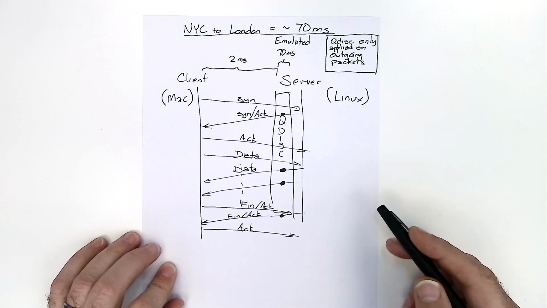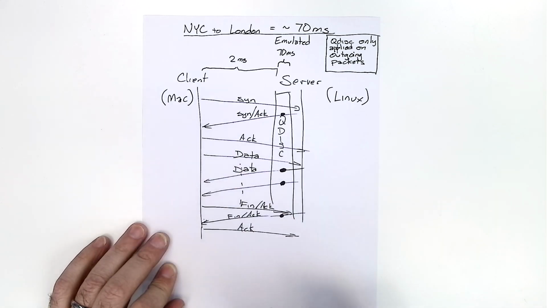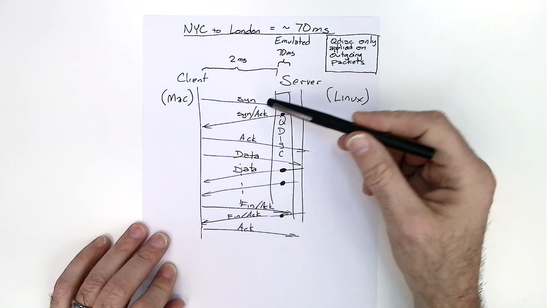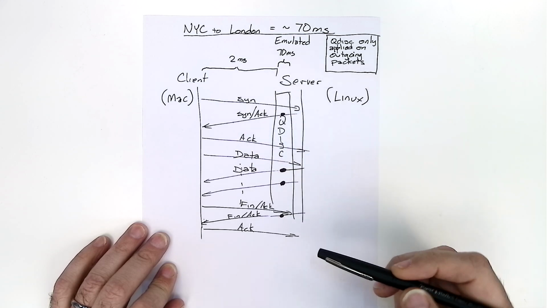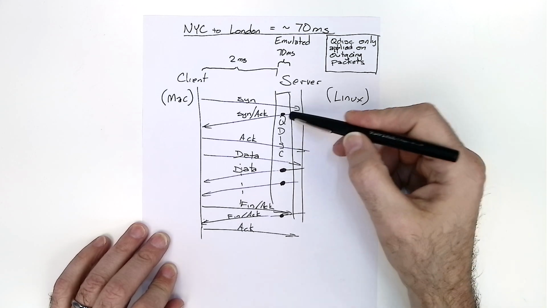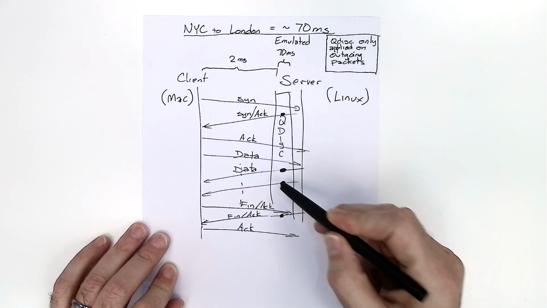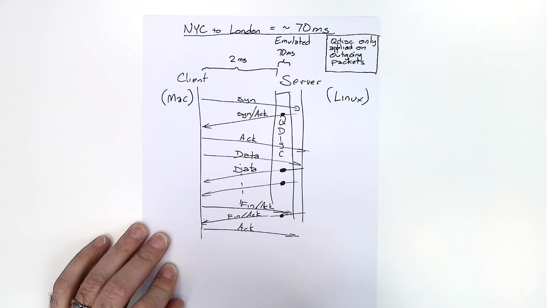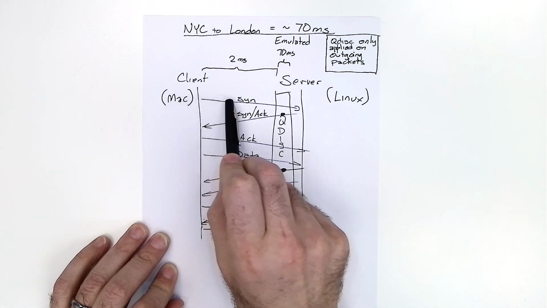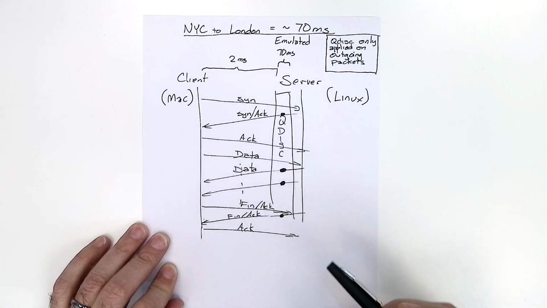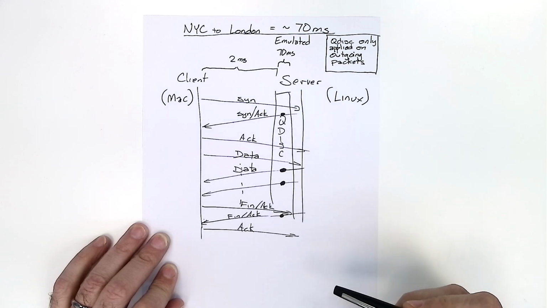This diagram illustrates the demo we just did. I put the Macintosh on the left side and the virtual Linux on the right side. You see our three-way handshake, SYN, SYN-ACK, ACK, and then we see closure of the TCP connection, FIN-ACK, FIN-ACK, and ACK. And I've put a little dot at each place where the latency is injected. You'll notice that because of the way that the latency works, it's not injected on the packets that are coming into the NIC on the server. It's only injected on the packets that are leaving. It doesn't matter though, it still behaves in the same way, and we still get a full emulated 70 milliseconds as we saw in the demo.